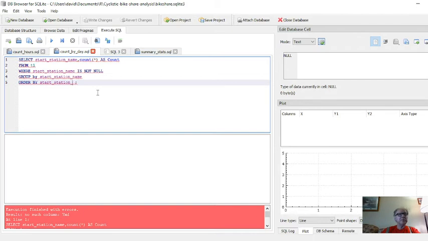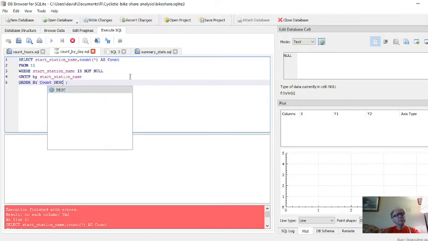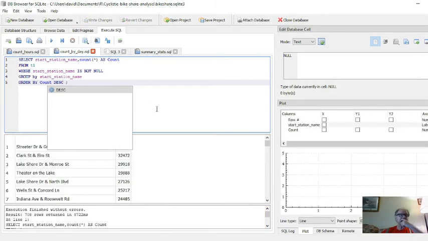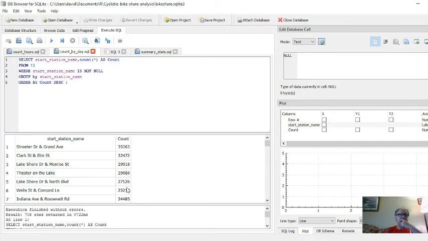Let's do order. So this is to give us a count of the total number of rides by station. Now this, of course, is for 12 months. You could, of course, divide this by 12 and get the average per month. But that's okay.